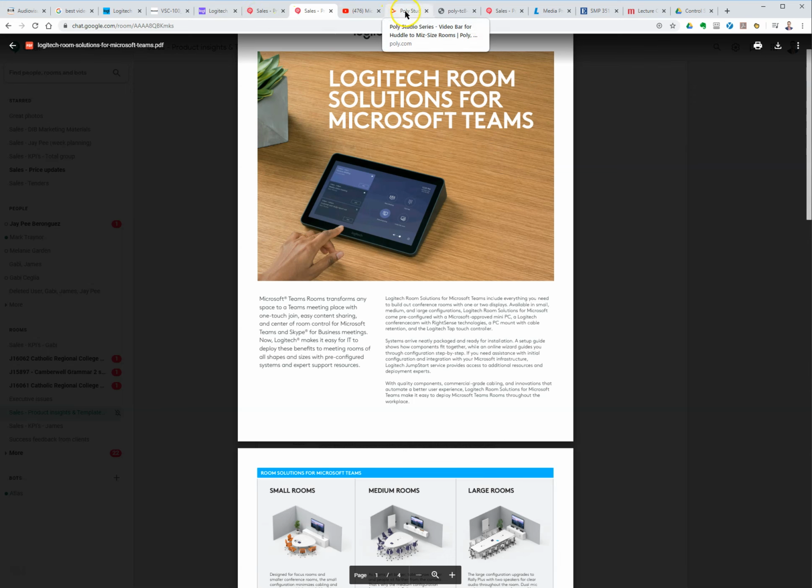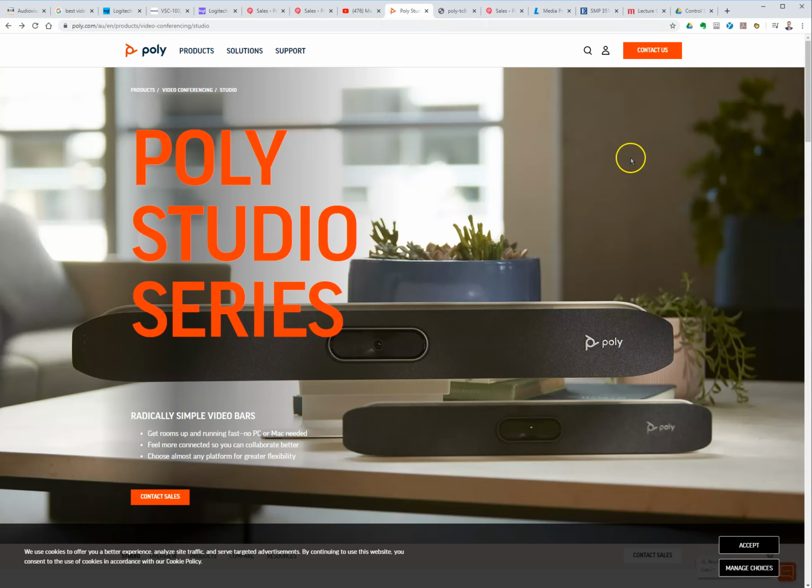Of course, there's a lot more than Logitech, and there's a lot of other products, and I'm not intending to go through them all here today, just to try and give you a feel for what's possible. The Polycom Studio X Series is another great one. Currently you can have this as BYOD, or you can have it integrated into a one-touch type room. There's a bigger and a smaller unit. Essentially, one caters for more microphones and a few other features, I think dual display, this sort of thing.